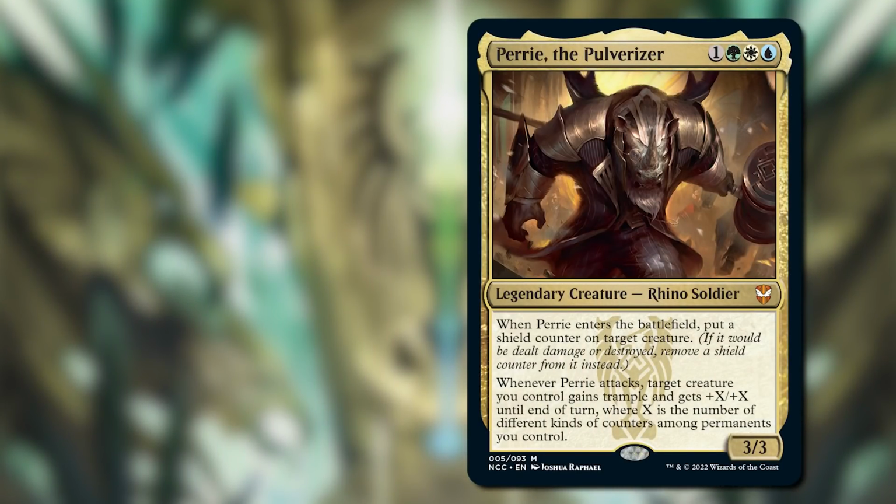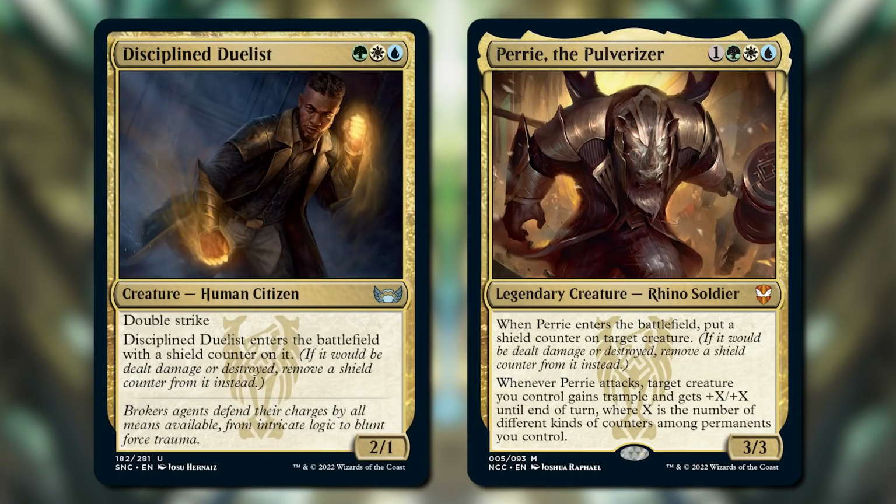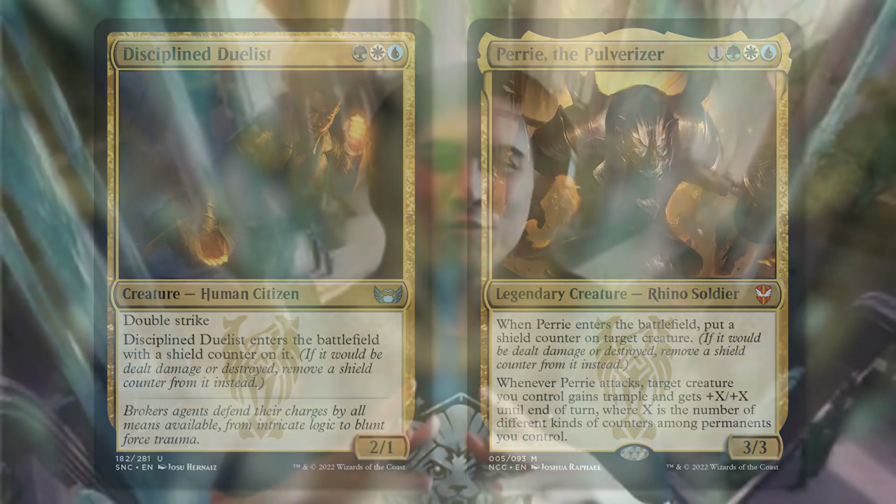Essentially, the shield counters were the theme of the Brokers faction in the main set. And shield counters are pretty fun, but they can get pretty frustrating if you have too many of them. If there's just shield counters on all of your stuff all of the time, maybe you're proliferating them, adding a ton of them on, that's fun some of the time, but we were really struggling to come up with a commander that did that reliably, but also didn't just bog the game down, with everyone taking forever to attack. And then, of course, if you play a board sweeper, all of your creatures get to stick around. So now that's a very powerful, very repetitive gameplay state.